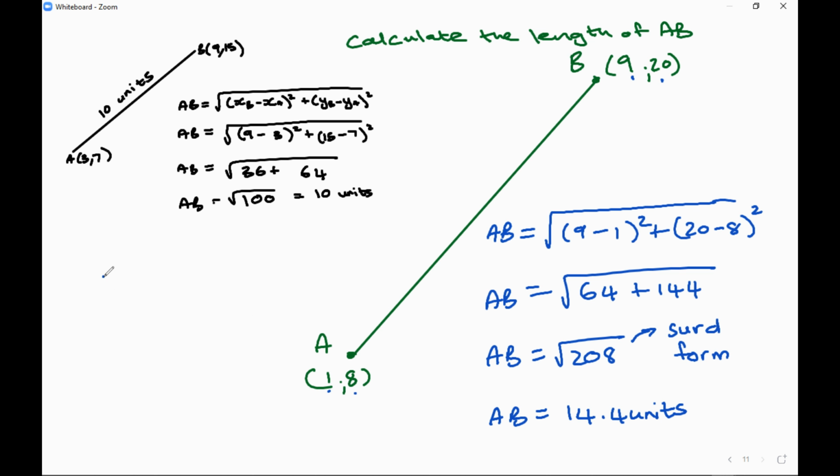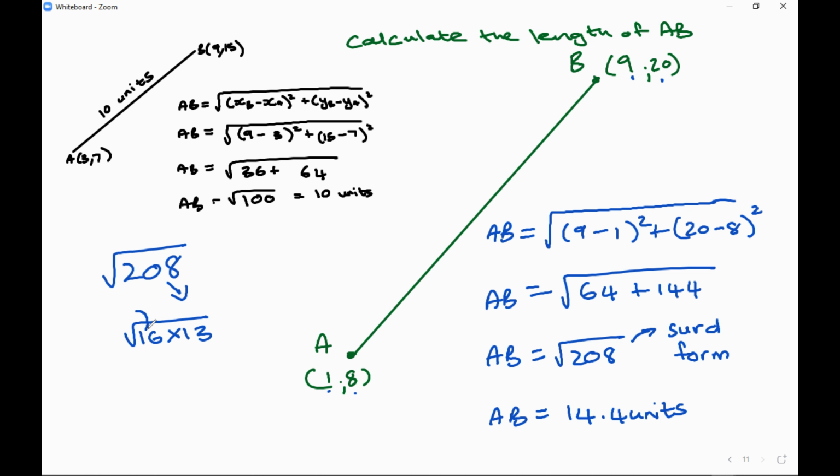Just a quick tip: whenever you have to simplify a surd, you can change it into a number like 4. Let's say 208 can be divided by a perfect square. It comes to 52, so 4 times 52, and I can actually divide 52 by 4. So I can actually divide this number by 16, which is another perfect square. I'm dividing 208 by a perfect square, 16, and that gives 13. So this can be rewritten as 16 times 13.